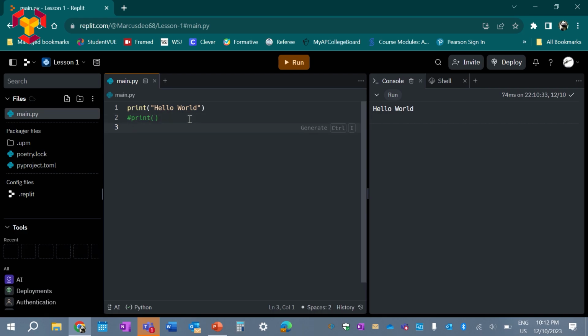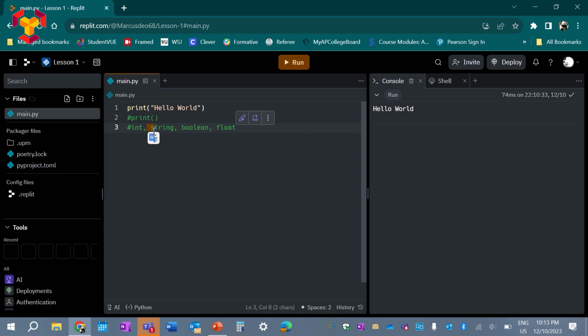There are a bunch of different types of variables. Int, string, actually I'll just keep this on one line. Int, string, boolean, and then a float. I'll just start off with these 4 for now. So an int is an integer. That is a whole number from negative infinity to positive infinity. So any negative or positive number, it just has to be a whole number, okay? And that's where you're going to do all your math.